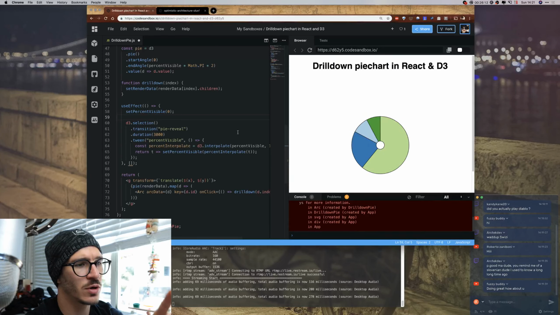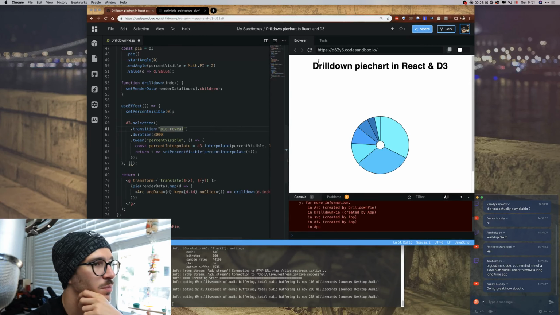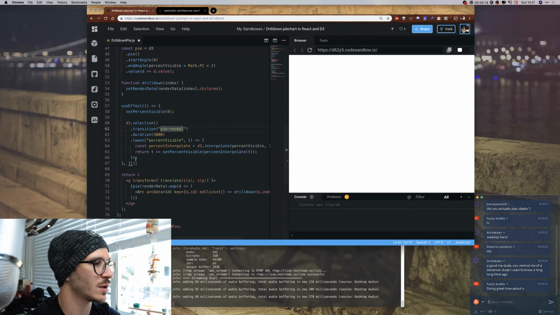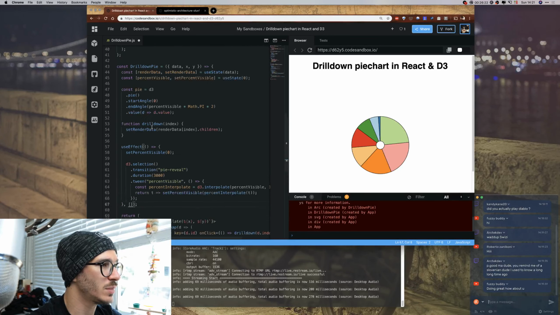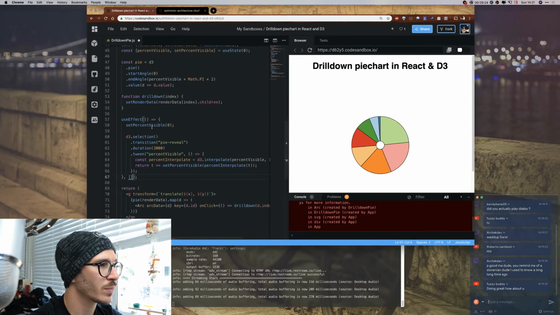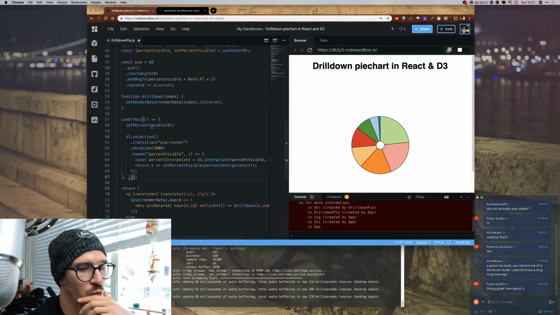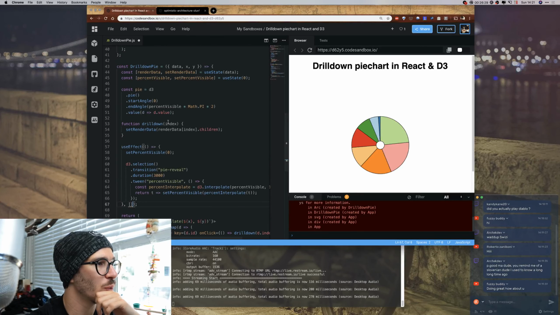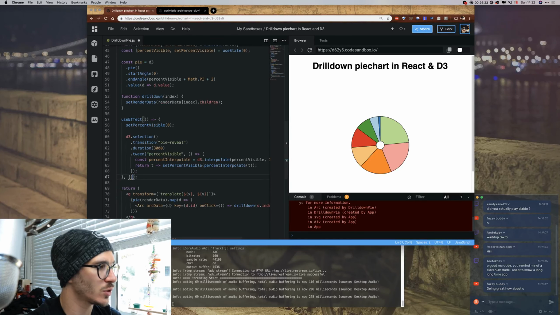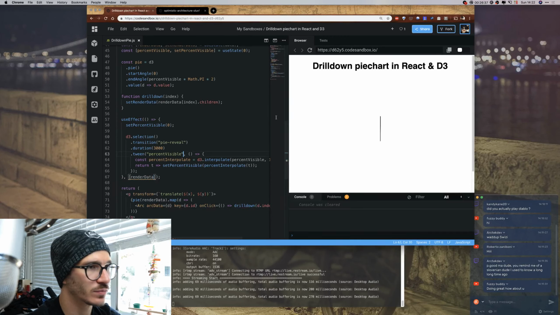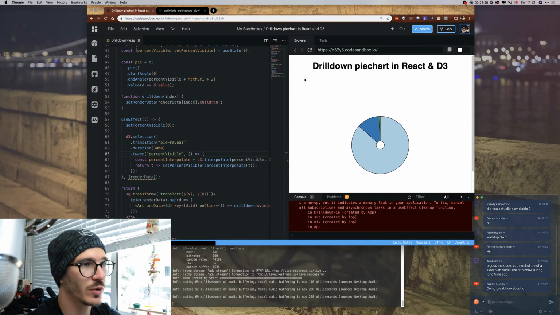We set it to 0 and it zooms out, and then when I click on something it just jumps, because when we click on something we're not remounting the component, which means we need to, what do we need to do? When render data changes, we need to rerun the effect, right? So let's try that. Okay, reload.